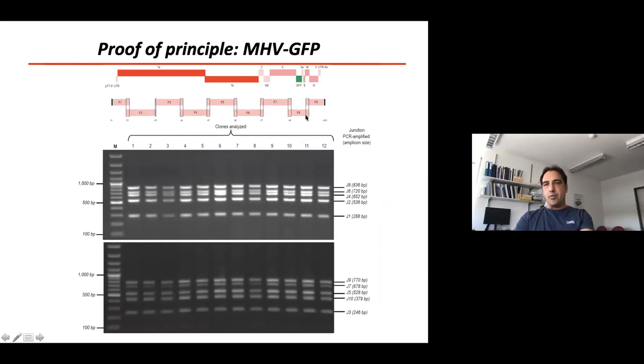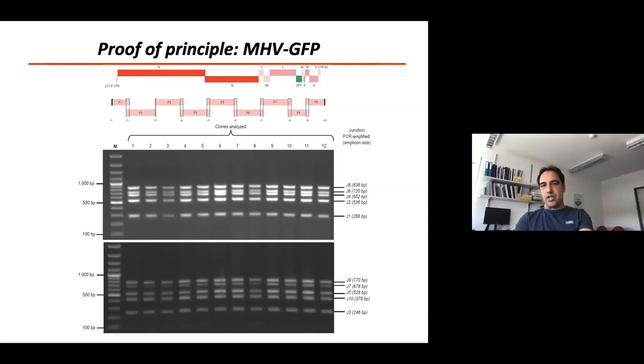And we designed the PCRs so that the PCR products have a different size. And then we could do a multiplex PCR and look for the correct sizes. Here there are 2 multiplex PCRs covering all the overlaps, and you see how efficient this cloning method is. So we don't really have any clone that is not correct. And this was, of course, very, very nice to see. That means screening is straightforward.